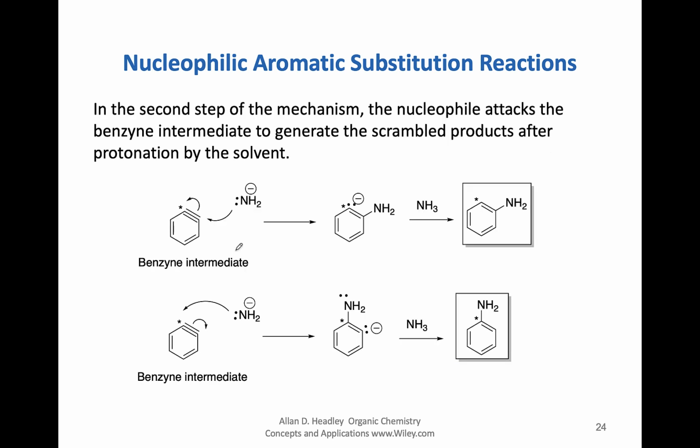So in the next step, the nucleophile can attack here, and in the presence of the solvent we get this product. There's an equal probability of it attacking this carbon to give this, and in the presence of the solvent we get that. Notice it's an equal probability of attacking either carbon. So that would explain an equal scrambling, a 50-50 mixture here for that type of substitution reaction.